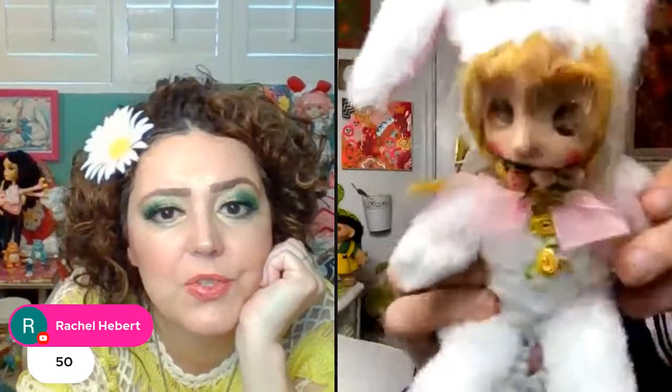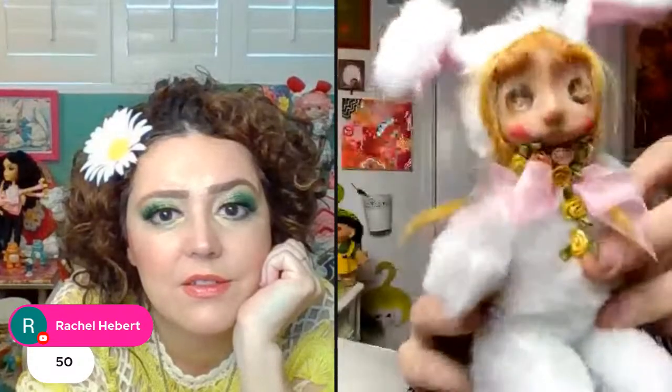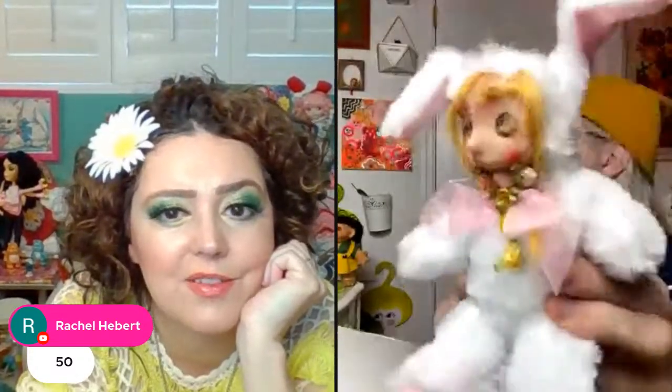Yes. Little rosy cheeks, again, hand sculpted with clay. Guys, this is 100% handmade. It is amazing. This is super fun. A genuine art doll by Cole, you guys. This is amazing. And that fluffy bunny suit, how adorable.